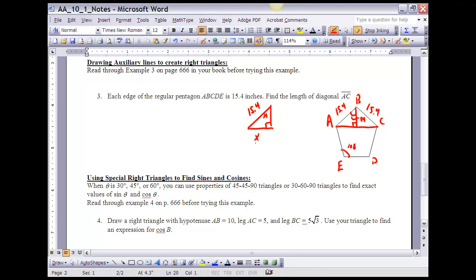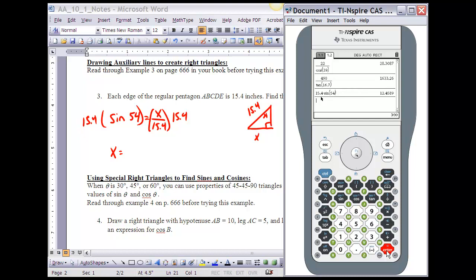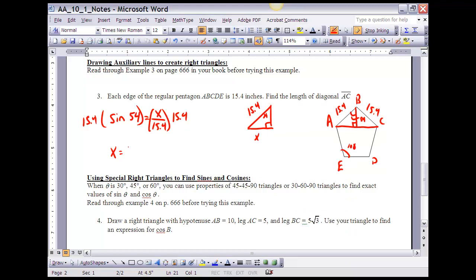I'm going to use trigonometry to do that. In relation to the 54 degrees, X is the opposite side, 15.4 is the hypotenuse, so I can say the opposite of hypotenuse would be sine, so the sine of 54 degrees is equal to X over 15.4. Now it's a matter of solving that, so if I want to solve for X, I've got to get rid of this 15.4, so I need to multiply by 15.4 on both sides. So on my calculator, I'm going to take 15.4 times the sine of 54, and that will give me X, which is about 12.45, and then I've got to double that, so I'm going to multiply that by 2, which is about 24.9.